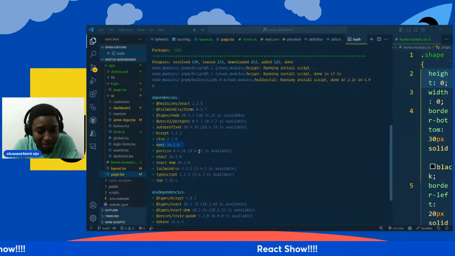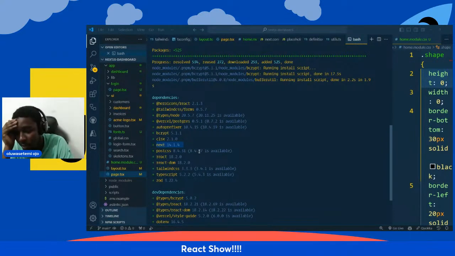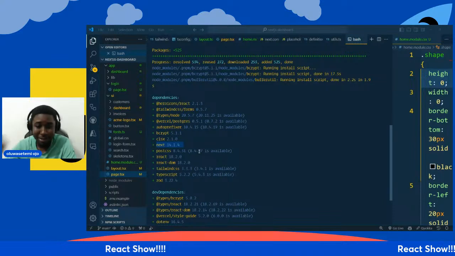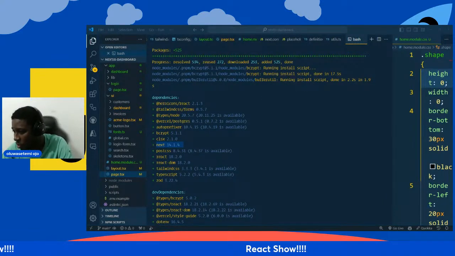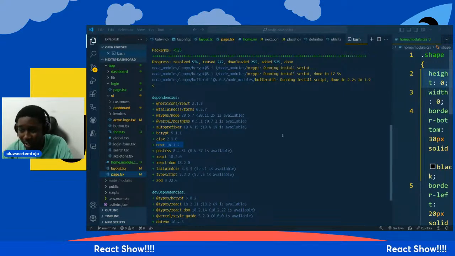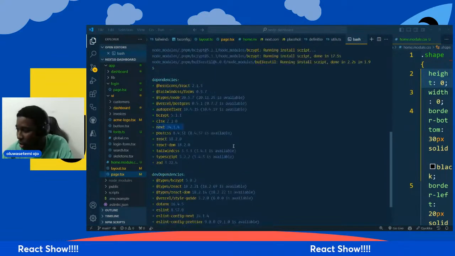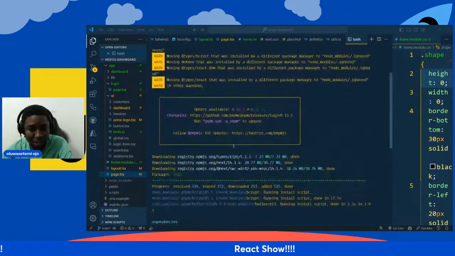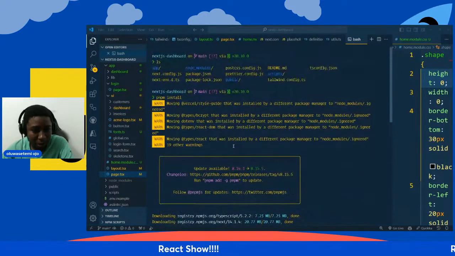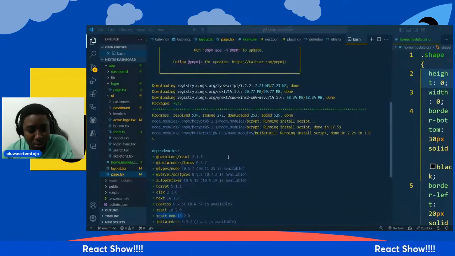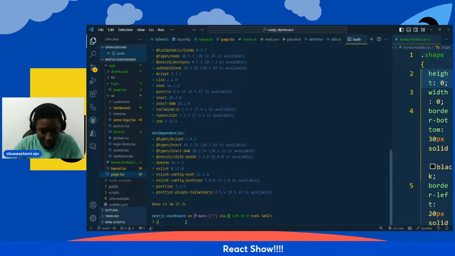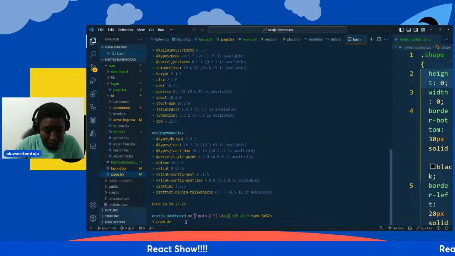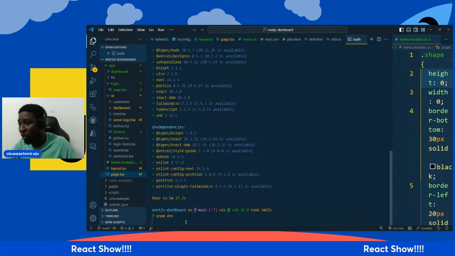So Next.js, we're using 14.1, and I'm going to run the app now to see where we currently are. I also stopped last stream. I used npm, but I decided to use pnpm as well because I believe pnpm is a lot faster. So I'll be running with pnpm to see what we have.